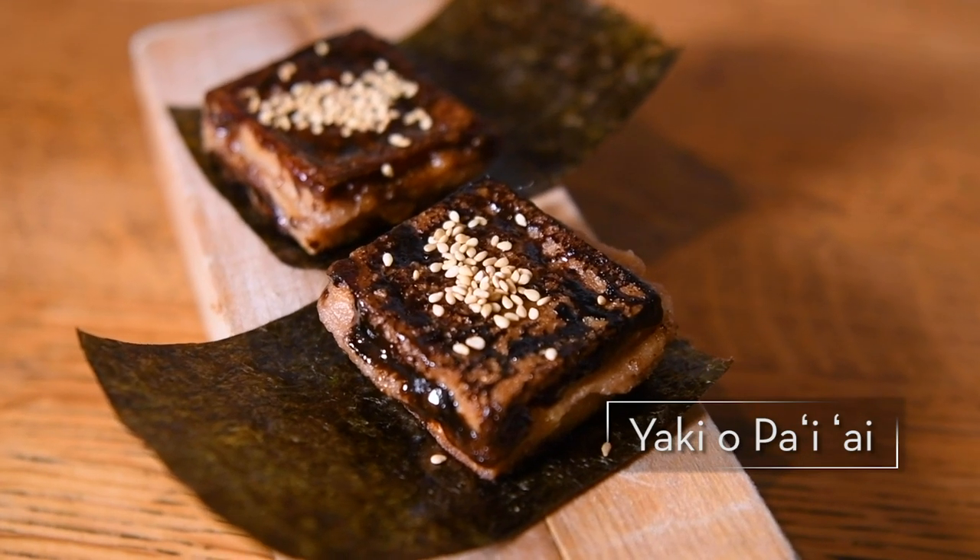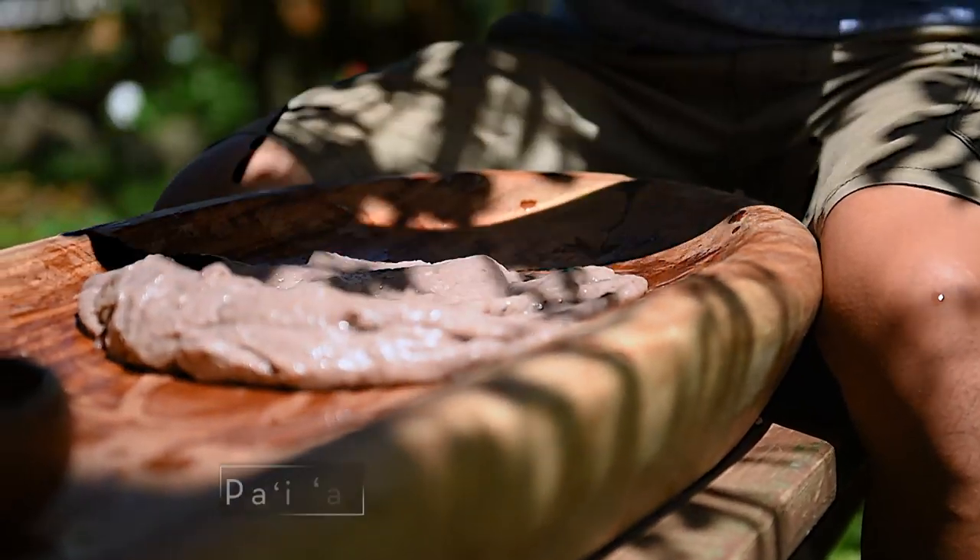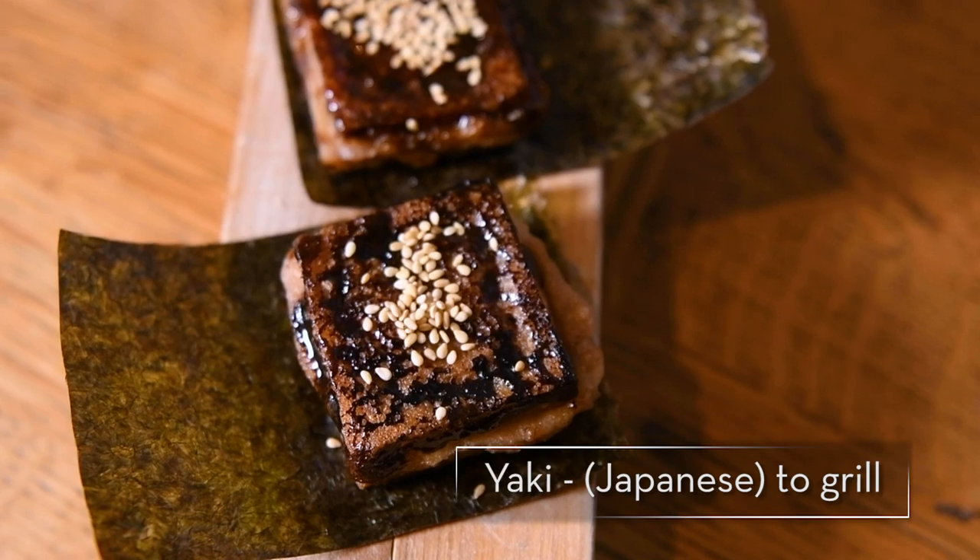Let's try this. You've had poi — it's kind of that bland paste. It's really hard for me to understand what it is. It's the first food I ever ate growing up as a kid. This is called paiai. The taro has been pounded, but prior to adding enough water to become poi, it's what's called paiai. So this is finger food. Mmm, that's good. Lots of times when people first have paiai they say it's like mochi, so we decided to treat it like mochi. We call this yakimochi — it's like Japanese street food, where they grill mochi and put it in nori with shoyu and sugar. There's something very smoky — is that from grilling it? That's from grilling it and probably the seaweed or nori. So this is a native food that we're treating in a Japanese way.